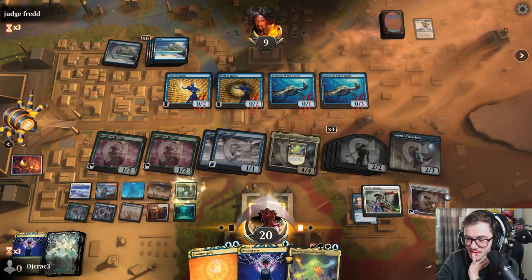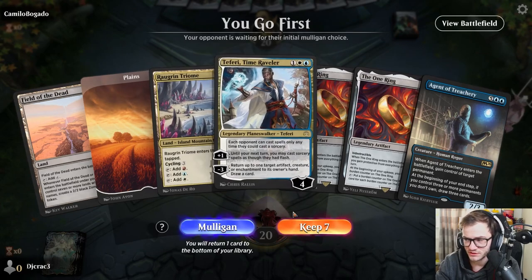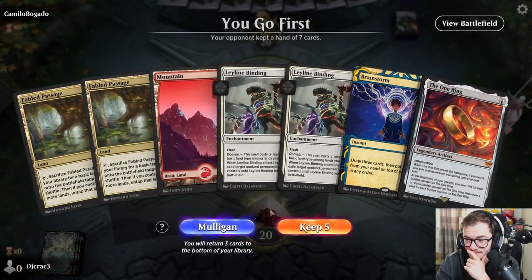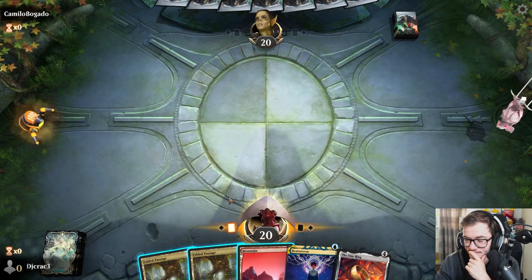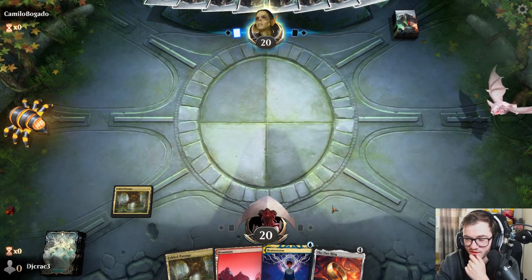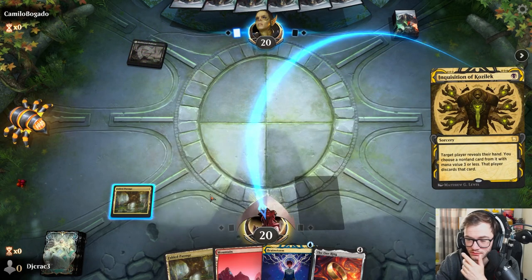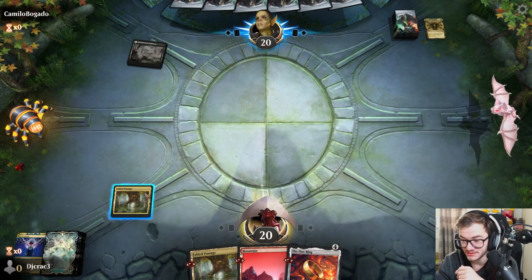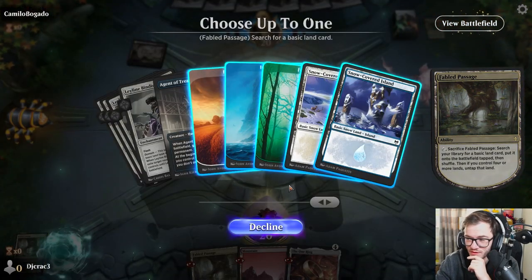Omnath's back again. Okay, I'm going first. Terrible hand. This is terrible again. This one's better. Get rid of this. I'm only going to 5 on the play, which is not great, but we do have a fetch land. I was going to brainstorm, but I can't. Not an actual proper decent fetch land. This is a make-do fetch land in this format. It's still not great though. Grabbing Islands.